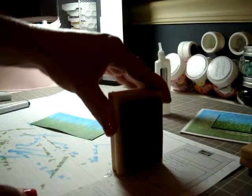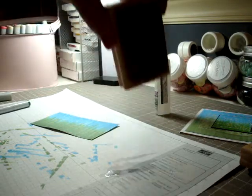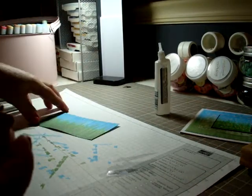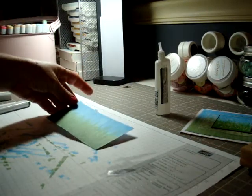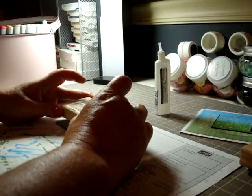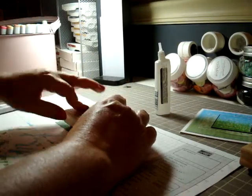I take this, I saturate my stamp image, and I can just use my finger and just kind of rub that in. It will be very wet. I'm going to just tap that off to get rid of the excess because I don't want it to drip, but I want to keep it wet. So it's very wet. I have my image, and because the green on the grass goes on the bottom, I'm now just going to take my stamp image and stamp down.